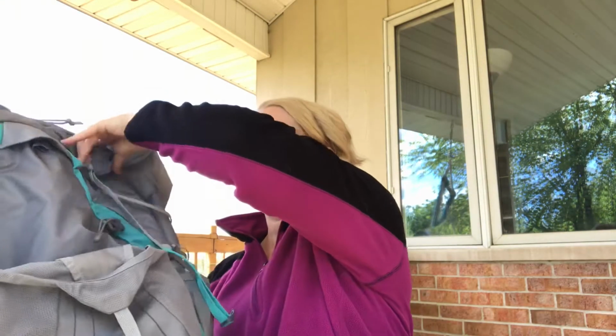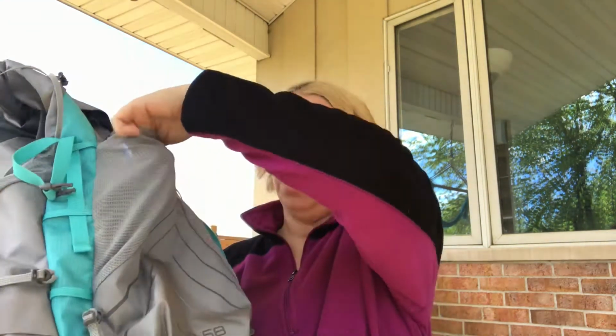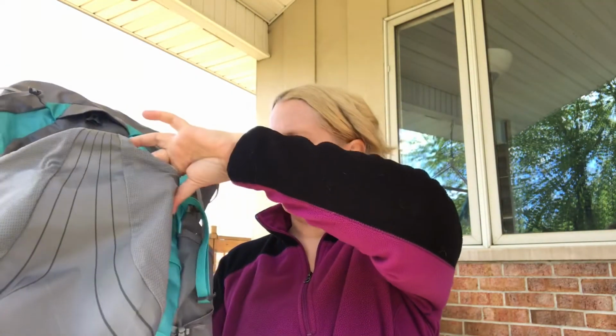And then the inside, again, they don't have the bottom piece, which didn't matter to me because I'm not using it anymore. And then it still has the big pocket. This is a more thin nylon, almost like the nylon tent material. And this other stuff is heavier duty, so this is more like a tent feel. And then these obviously are mesh on both sides.